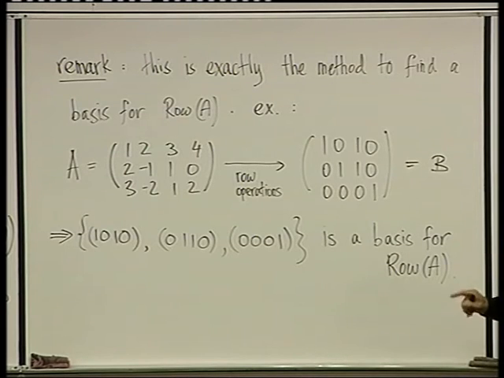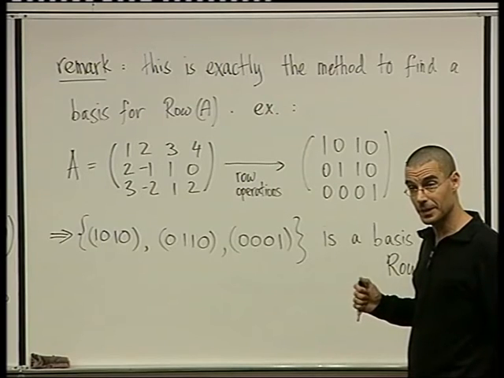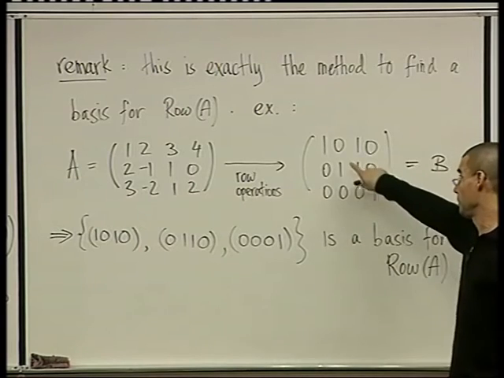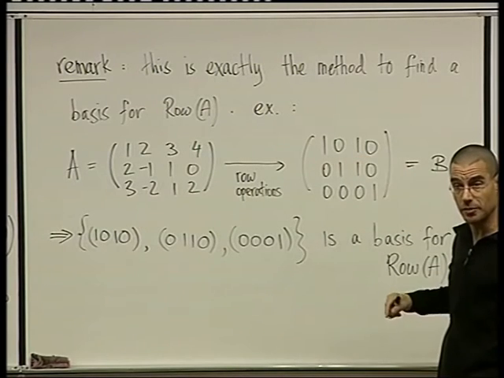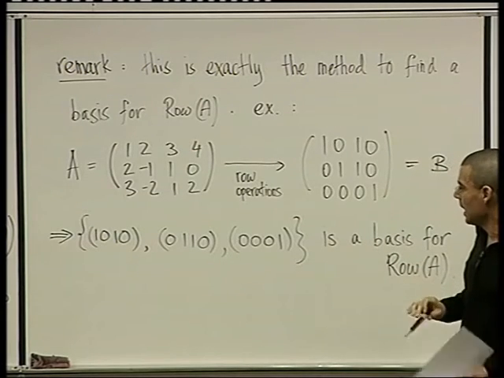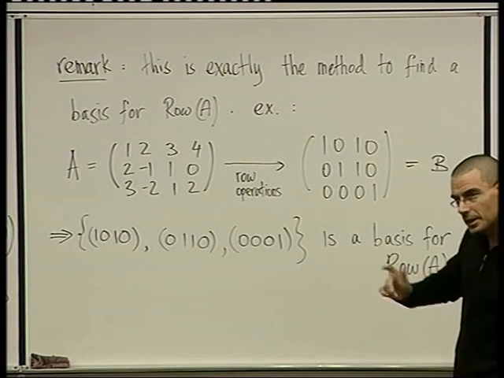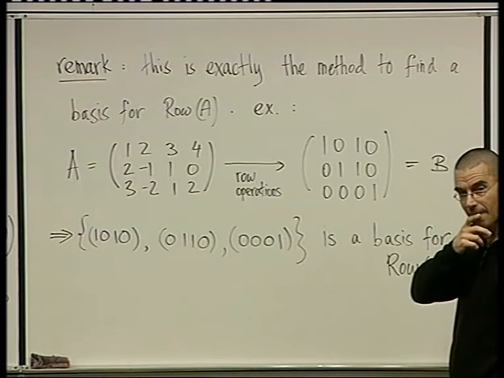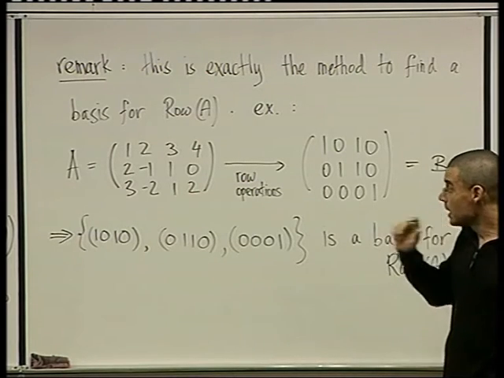By the way, can you see on the board a different basis for the row space of A? In this example. Sure. I mean, we can perform more operations and it will change. Okay, you can reach a different echelon form. For example, if you multiply the first row by 2, it will still be echelon form, right? It won't be the canonical form, but it would still be echelon form. That's true. But there's even something more you can say. Maybe if you switch the zeros and the ones, but I'm not sure about it. No. Look at the rows of A.